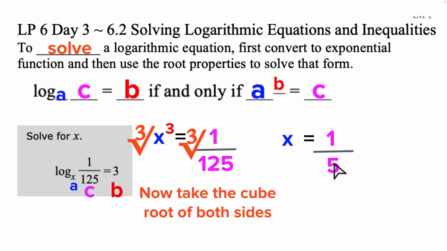I wouldn't do a decimal on this one because there are no instructions for rounding. So be careful about that, because if you round when you're not instructed to round, Alex will mark you wrong because you weren't told to do that. So be very, very careful about following the directions on there just to make sure that you don't get marked wrong for something like that. But for this one, it's just as easy to take the cube root of 1 and then the cube root of 125 and then put it back into the fraction here.